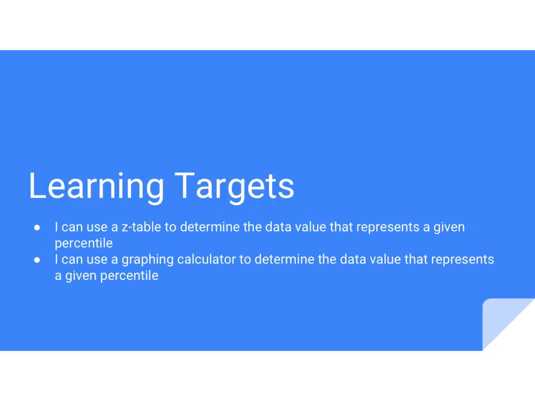So our learning targets for this video: you should be able to use the z-table to determine the data value that represents a given percentile. If you don't exactly understand what a percentile is, hopefully I clear it up for you in the next few slides. You should also be able to use a graphing calculator to determine the data value that represents a given percentile. So this first one is without a calculator.